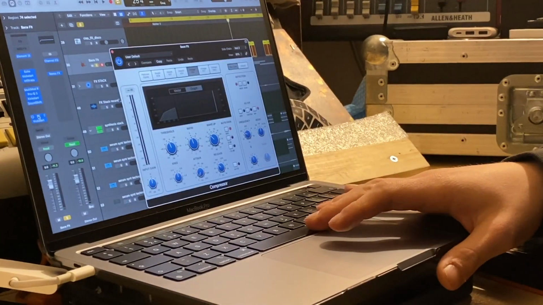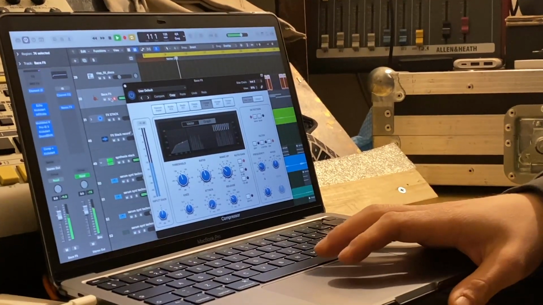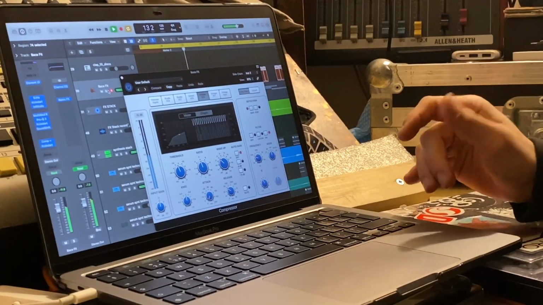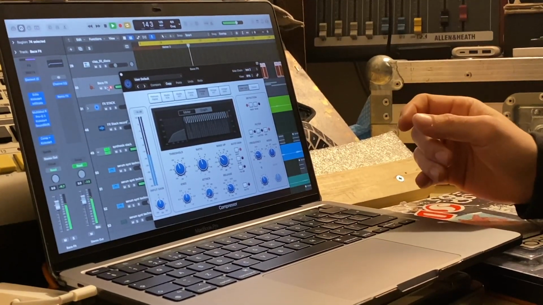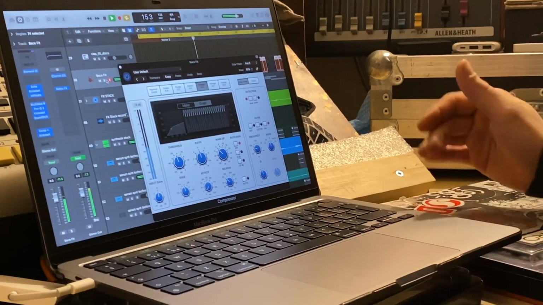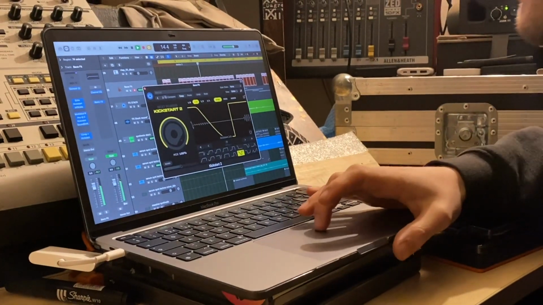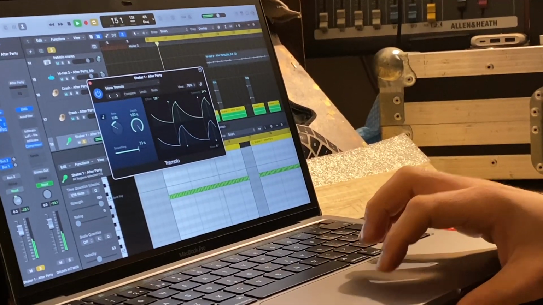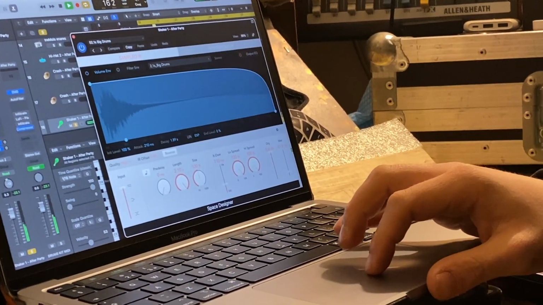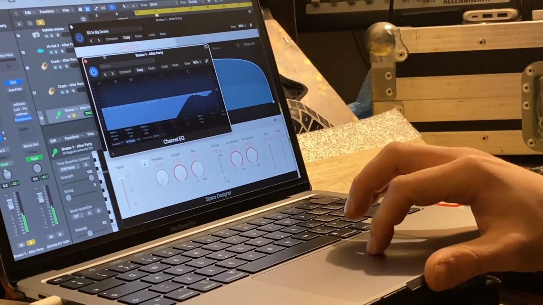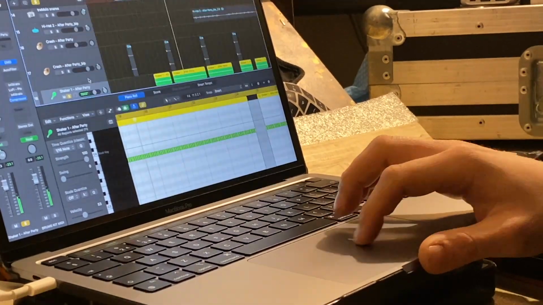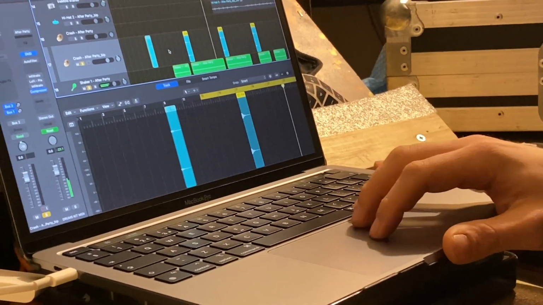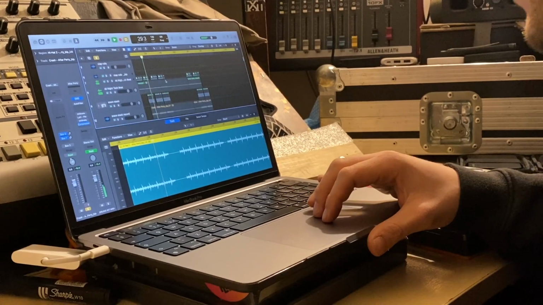Then I've compressed with a side chain from kick, coming to duck again the sound in order to fill all the spectrum in snares and percussion. Here I've got a shaker, tremolo, gating, reverb, and an equalizer to cut all the frequencies we don't want. Obviously a crash already recorded in audio. Another hi-hat.